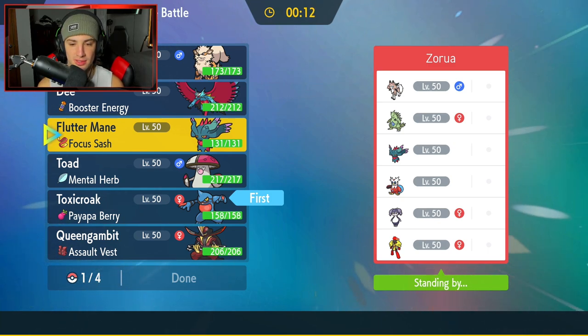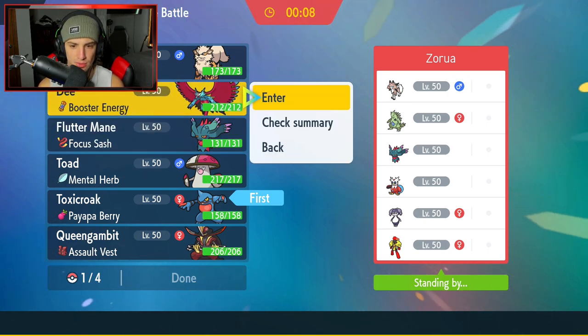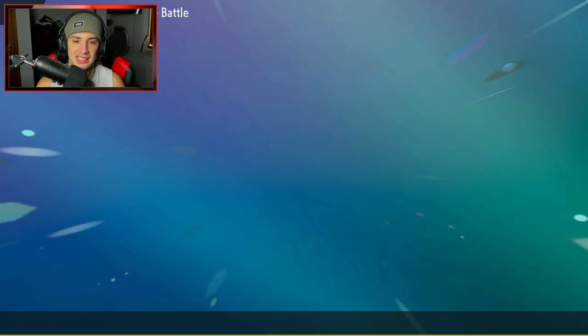What do I want to do? This is tough. I'm going to go Fluttermane. Actually, I'm going to go Warren Moon for lead. I'm going to bring Fluttermane and Gambit in the back end. That's my play. We're going to lock it in. We're going to lock it down.